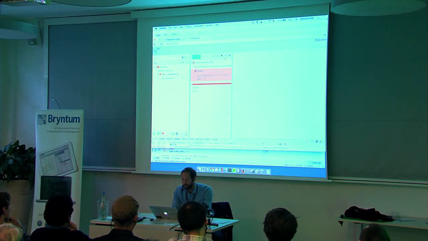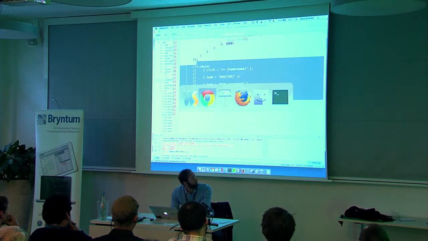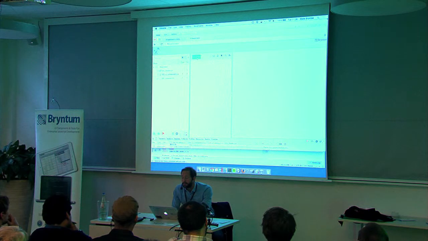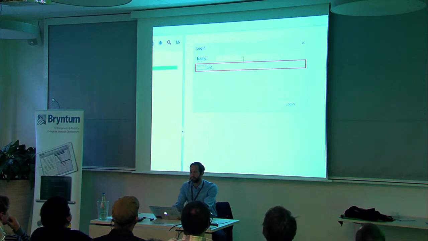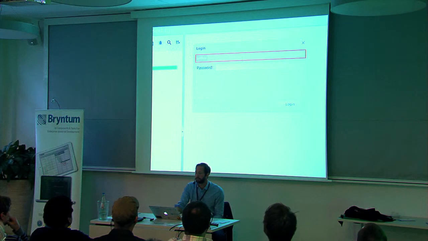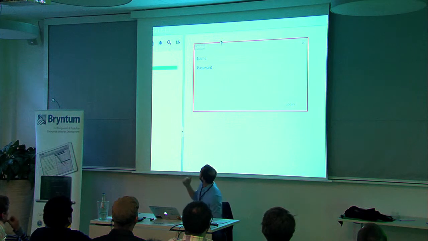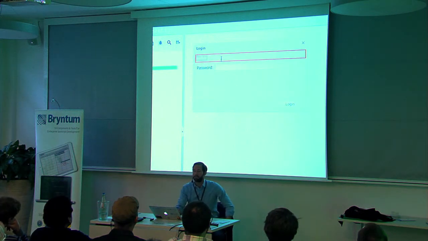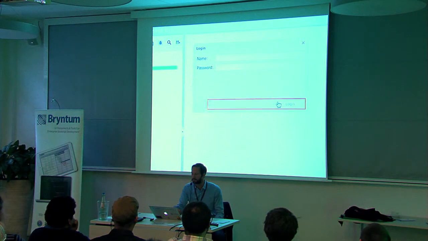Alrighty, if we get rid of this, I'll quickly show another fun feature. We also added a component inspector, which is great if you're new to Ext, which just lets you play around and see what things actually are. So you can see that this is a title component, this is a window component. You see the xtype in the top left. So if you have a testing team that's maybe new to Ext, your QA, they have no idea what xtype is, but here is a quick way for them to just figure out, okay, that's a toolbar, of course, we know that. This is a button xtype.